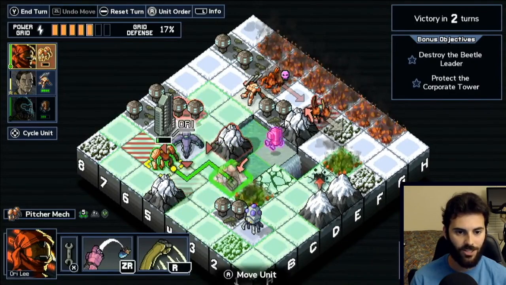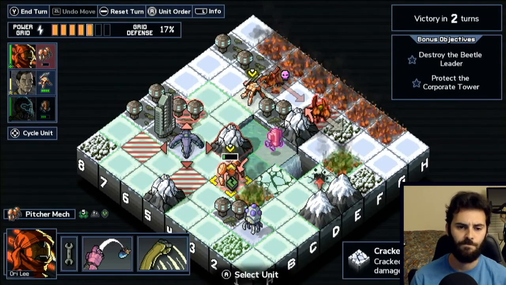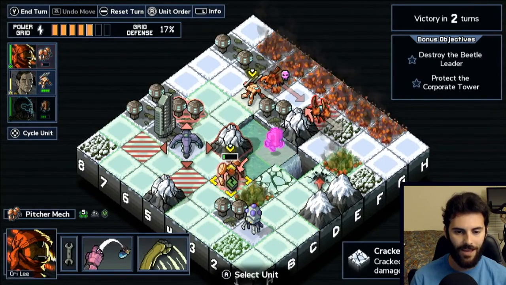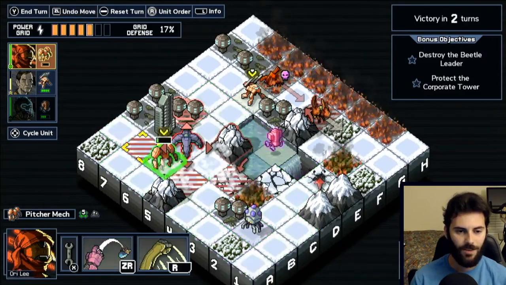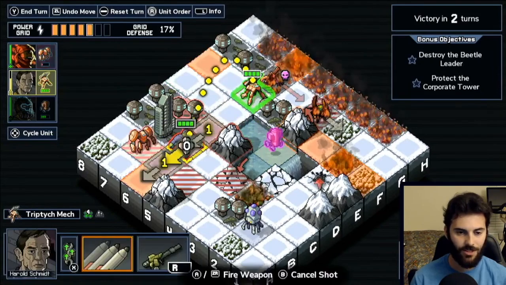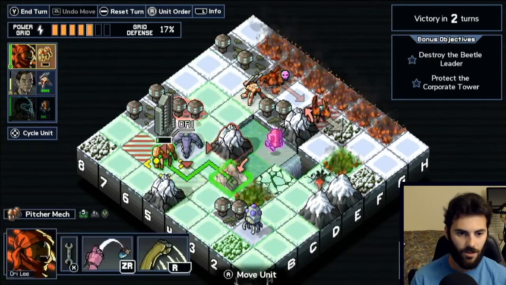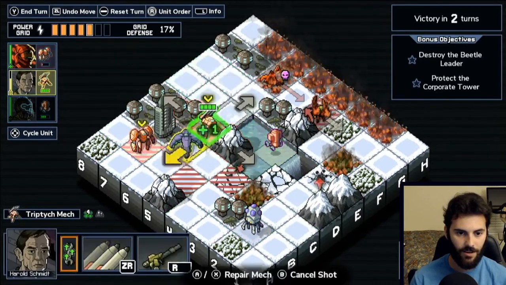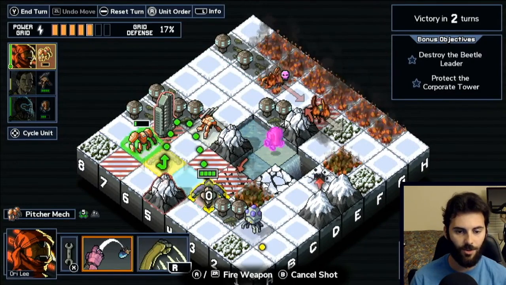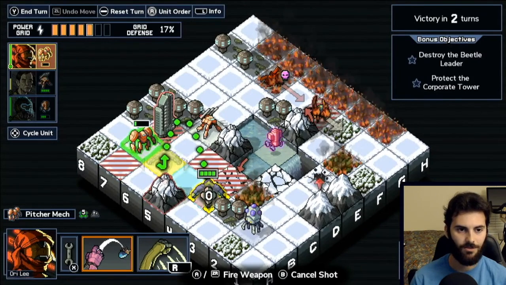I could do that, but that would throw him right into me. I think I'd rather, okay, here's what we're gonna do. We're gonna put him there, we're gonna shoot him, that doesn't do any damage. So we'll use Harold's cute ability. Okay, there. And then we're just gonna... oh, I thought I could throw him farther, but I can't. Oh.